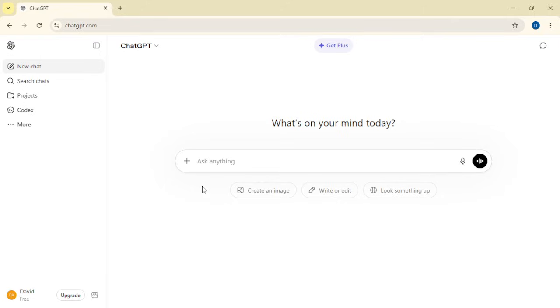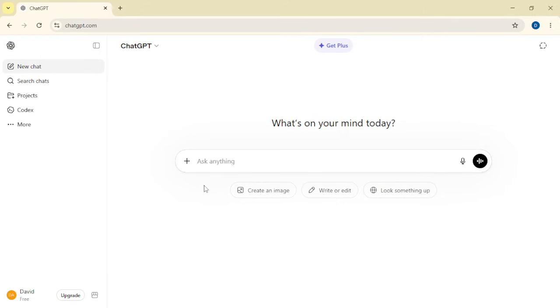Now let's focus on one of the most basic but useful ways to use ChatGPT, which is asking for specific facts or details. This works similarly to a search engine where you're looking for information, but instead of opening multiple websites and reading through different pages, ChatGPT can provide a written response that gathers information into one answer.